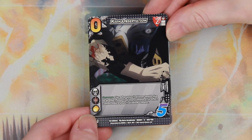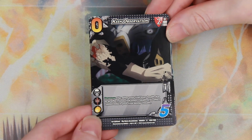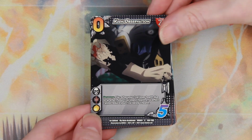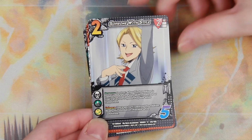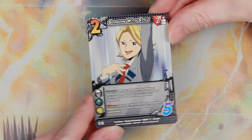I just call him Facepalm because he has a floating hand perpetually facepalming on his face. But his ability is like corrosion, like a corrosive touch. So, Someone with Style. Oh, it's him again. It's Mr. Bellybuttonland. Response Destroy.